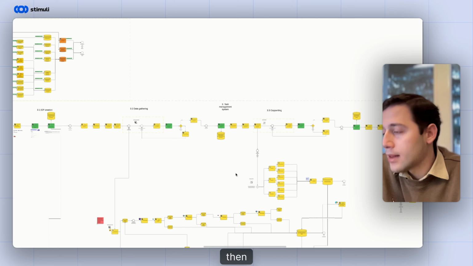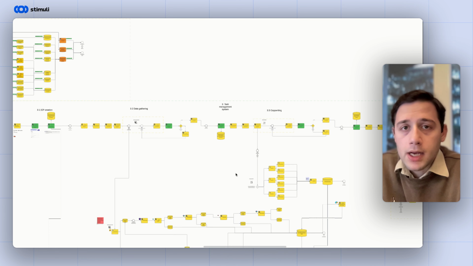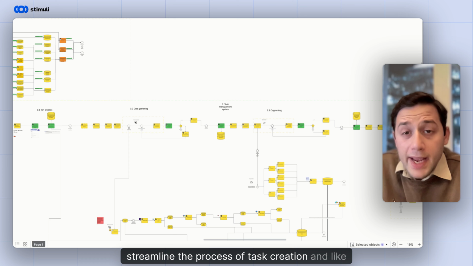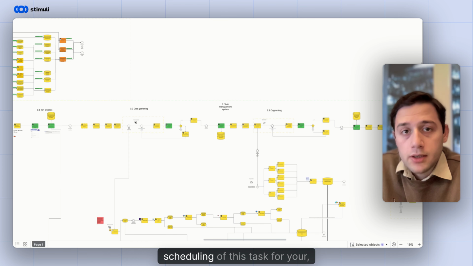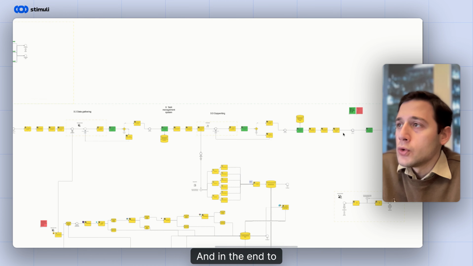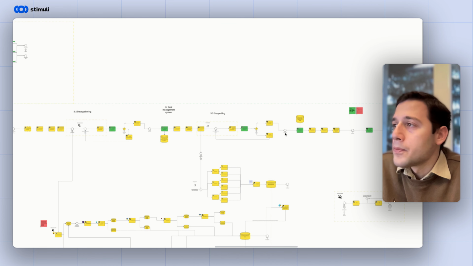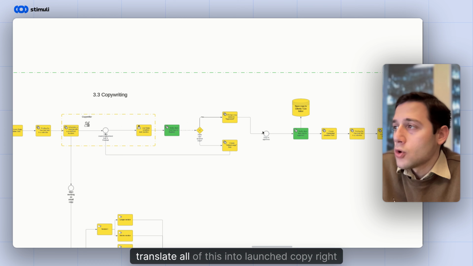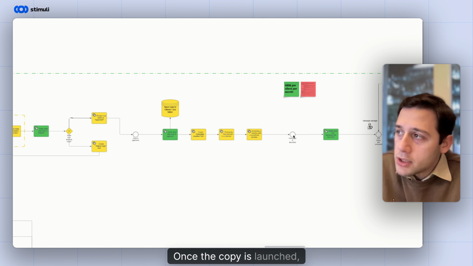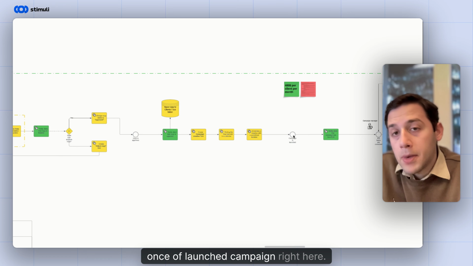And then to streamline the process of task creation and scheduling of this task for your employees, and in the end to translate all of this into launched copy right here. Once the copy is launched, the campaign is launched right here.